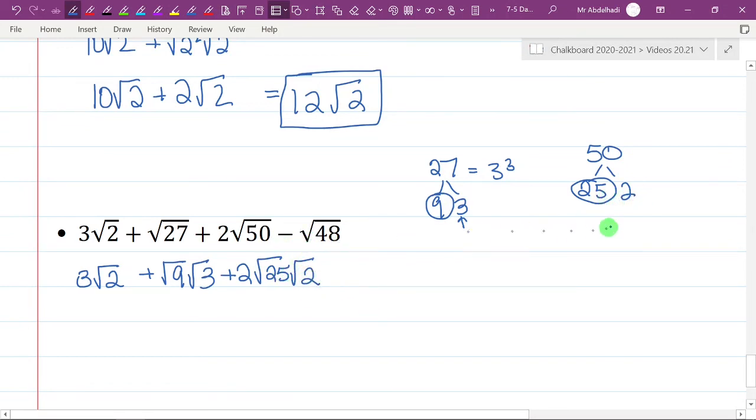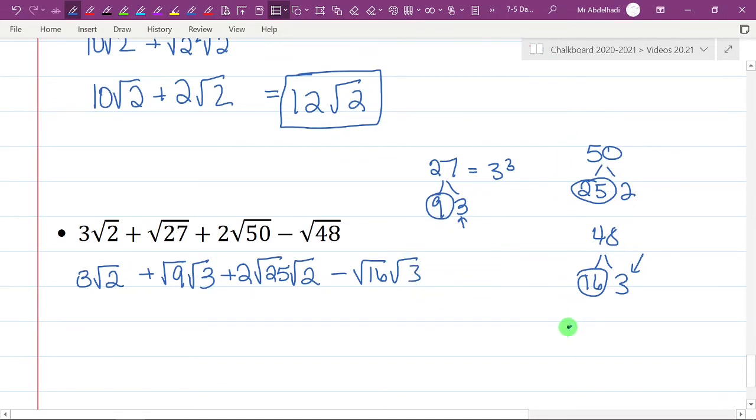And 48. We could go, 48 is, I don't know, 8 times 6, and then 4 times 2, and there's 3 times 2, and then 2 times 2 times 2 times 3 times 2. Or you could realize 48 is 16 times 3. Once again, a perfect square times a prime. This has to be prime. If this is not prime, then there's a chance that this is not going to work the way you want it to. But if you happen to get to a perfect square times a prime, you can just write 48 as 16 times 3. And there's the thing you're going to square root, and here's the remainder. Because it's prime, you know you're not going to break this down. So there's a little shortcut right there.